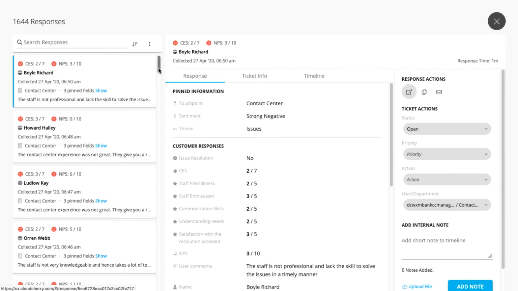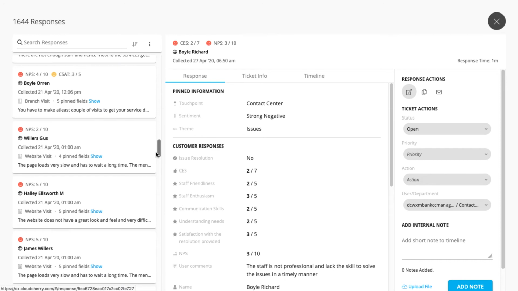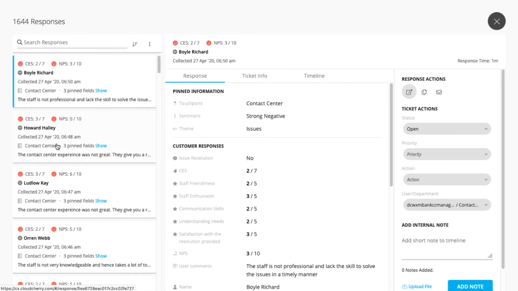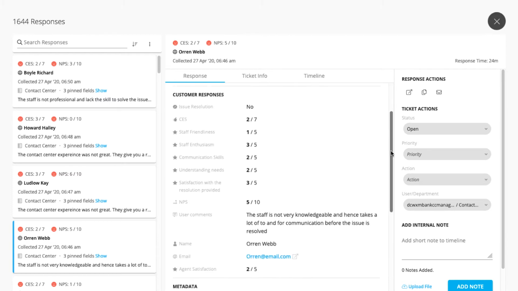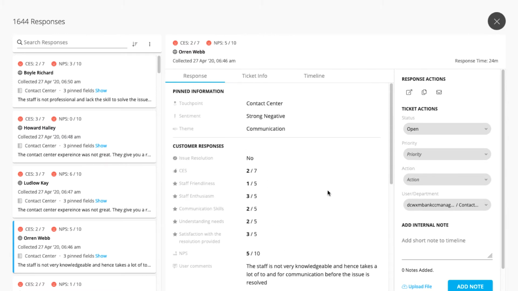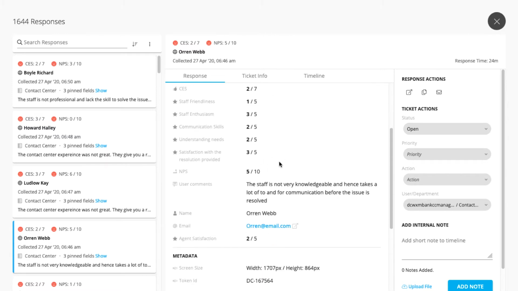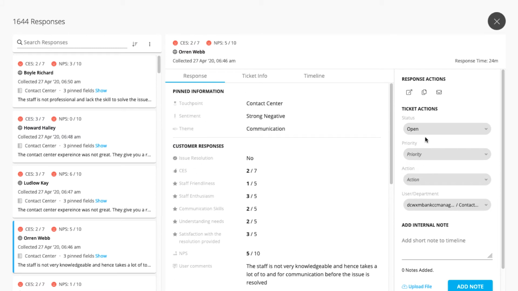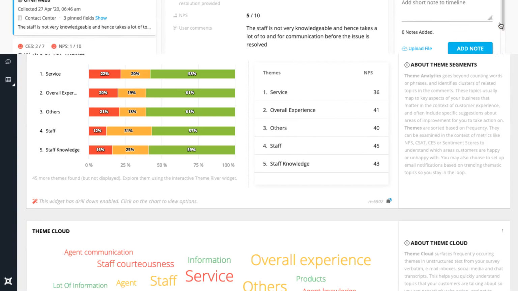In this case, we see all of those responses that have resulted in a negative hit on our overall Net Promoter Score. I can click on any one of these to bring up that response in the center pane. As I click, the information changes to reflect what that person says. I can scroll down to see specifically what comment the person provided in the freeform text, and other information as well, including the numbers they gave us in their customer surveys. On the right-hand side is our ticket area. If we determine that some further response is required, we'll add it in here as a ticket so that we can get to closure, handle this customer properly, and make sure they're taken care of.